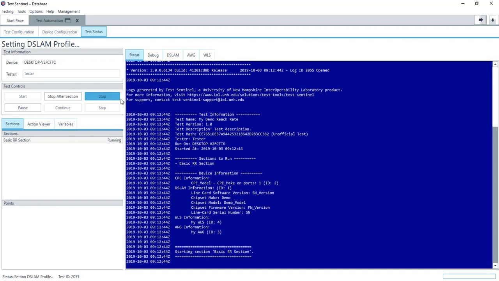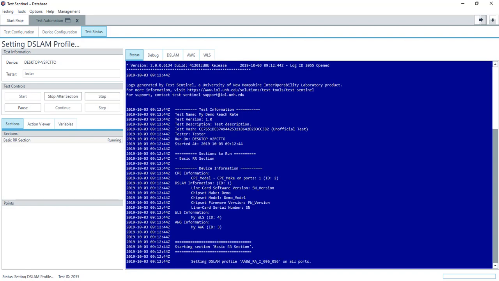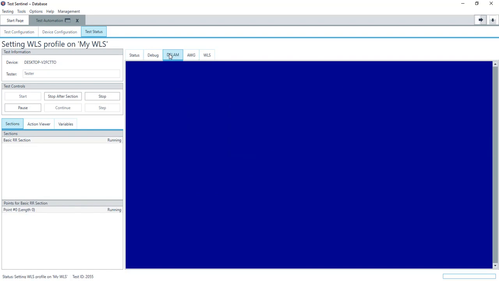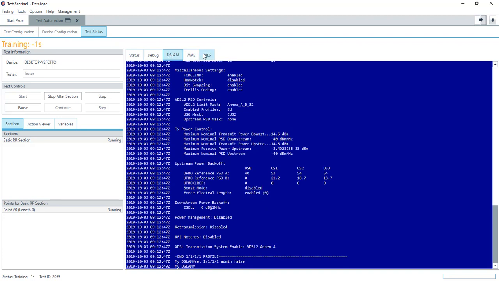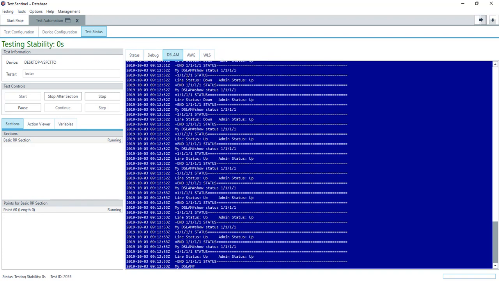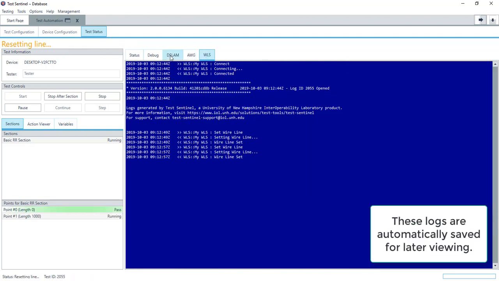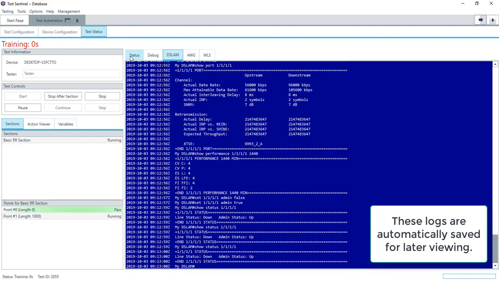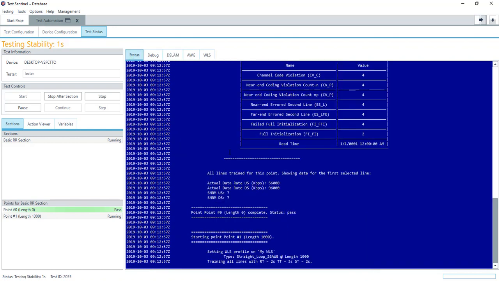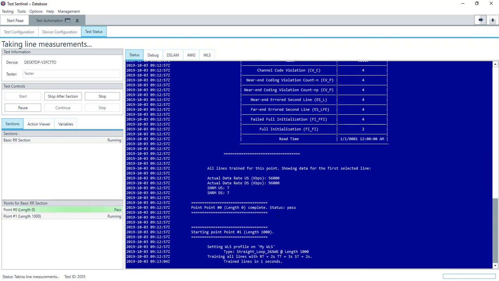The test will begin by running all of the actions that were in the check setup block. So that was connecting to our DSLAM, noise simulator, and loop simulator. You'll notice that once those devices are connected, we will see a live log of all of the commands being sent to the DSLAM, noise simulator, and loop simulator. There's also a status log that prints out the current progress of the test.